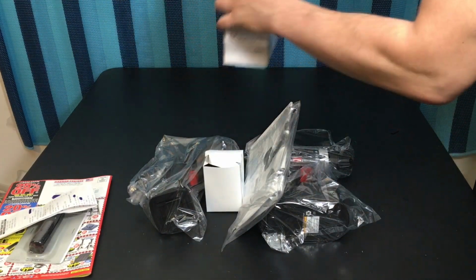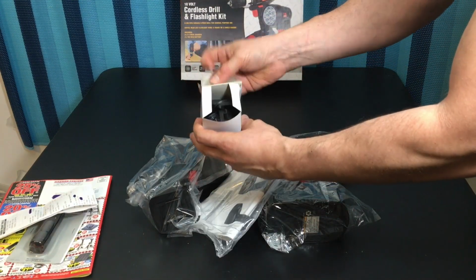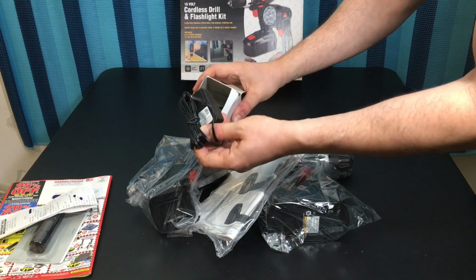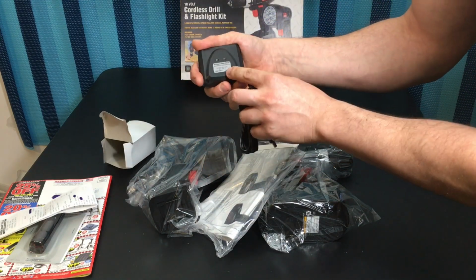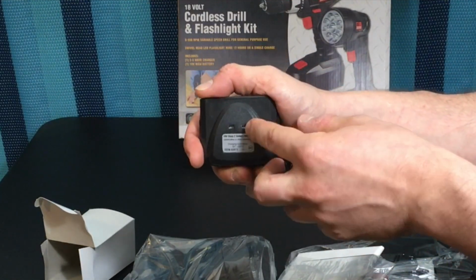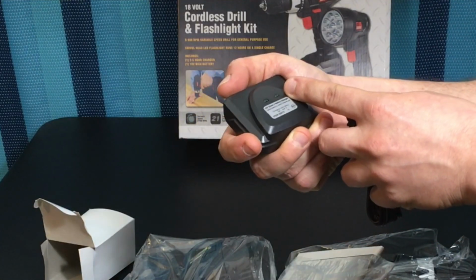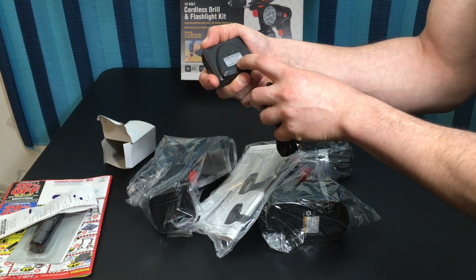Let me just put it back here, just for a little bit of artwork. Let's open this up first. This looks like it is, yes, the charger. So you have an 18-volt class 2 battery charger. Seems to be a peak detection charger, probably because it has these two little LEDs. So it charges, it tells you, at 50 to 104 degrees Fahrenheit.